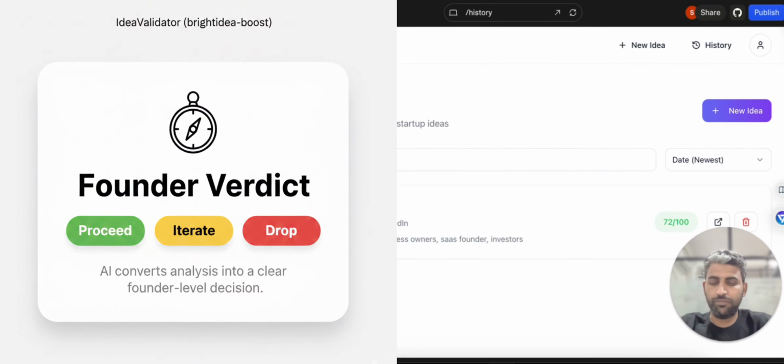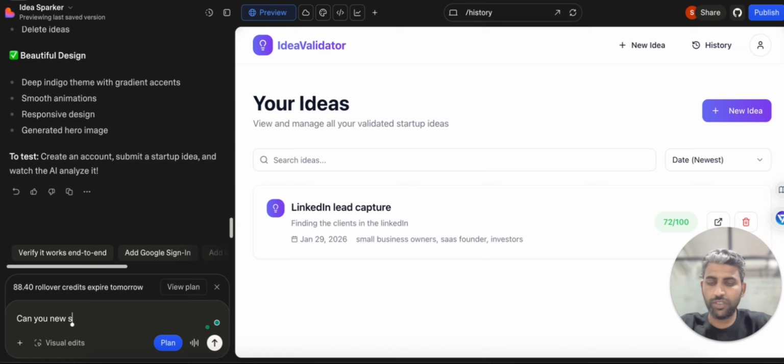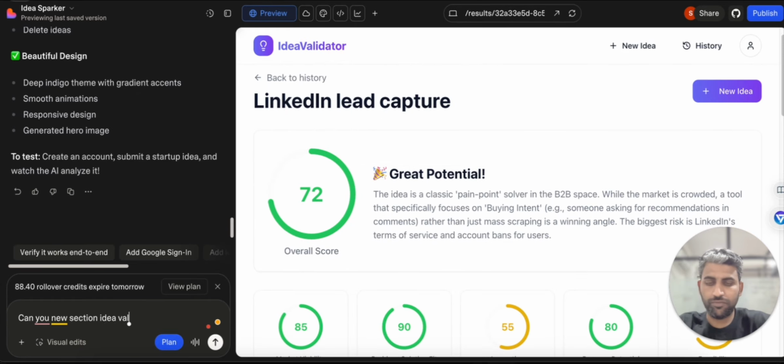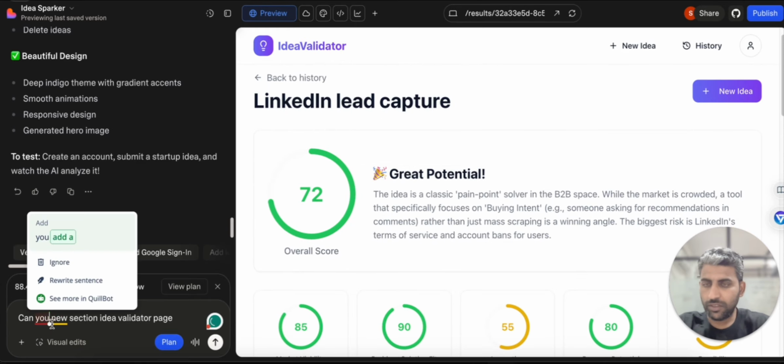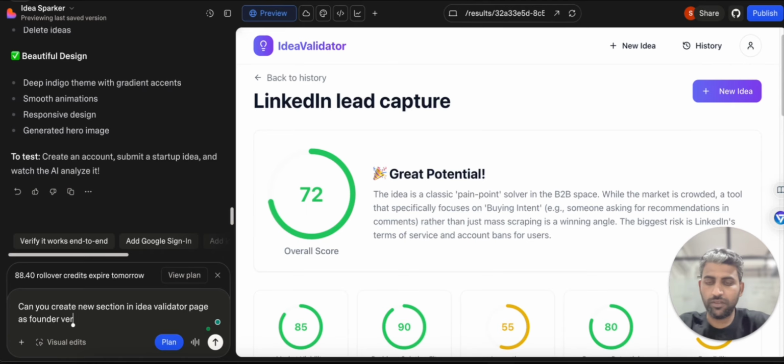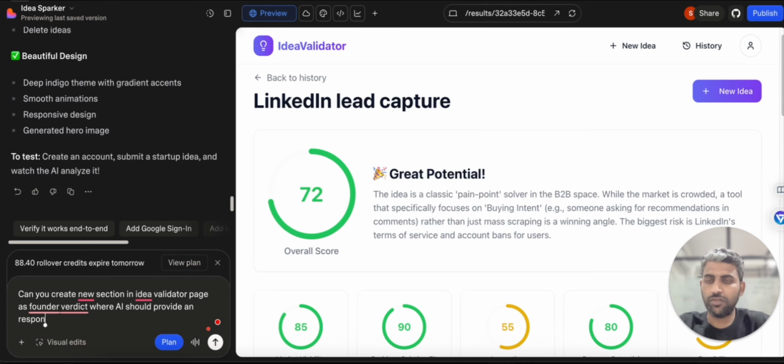So, can you create a new section in the idea validator page as founder verdict, where AI should provide a response, something like that.